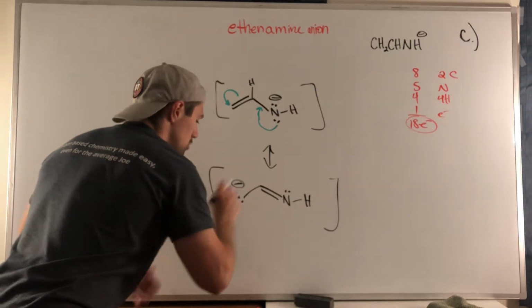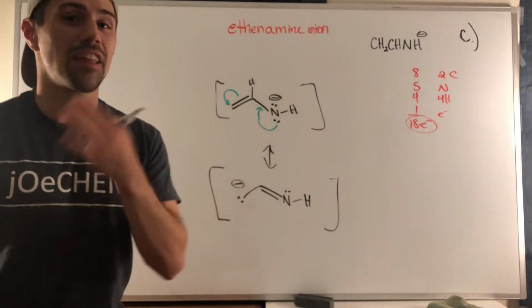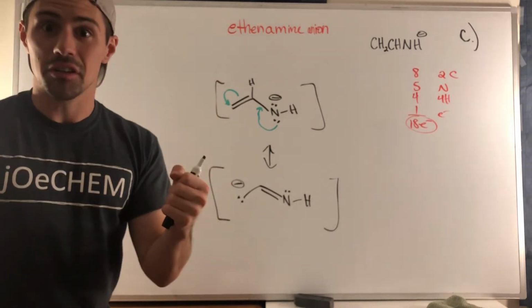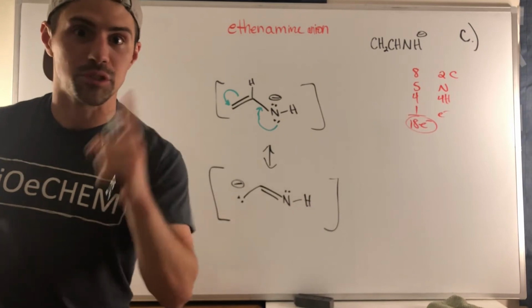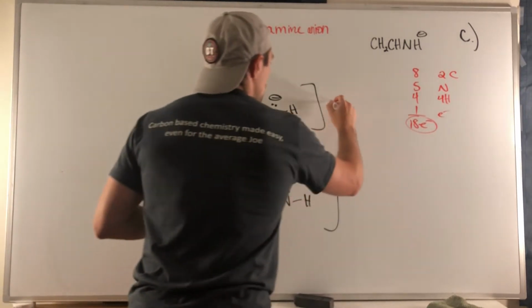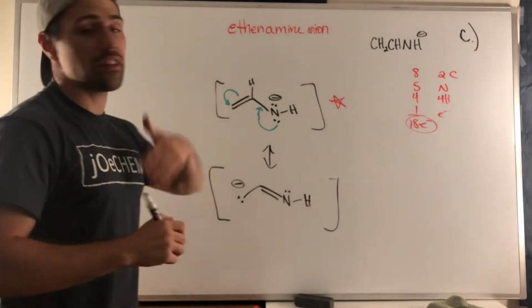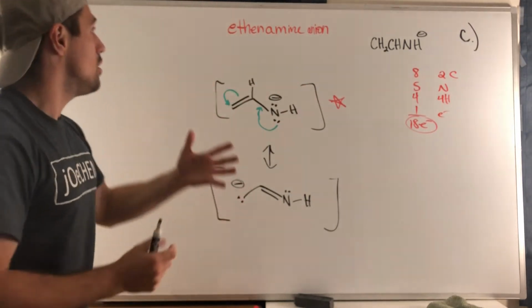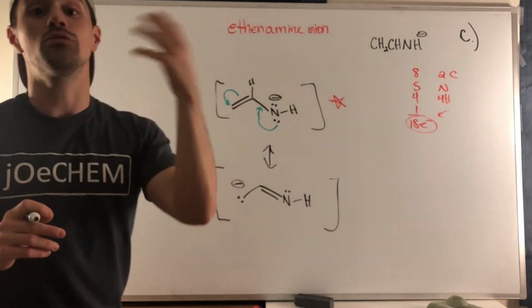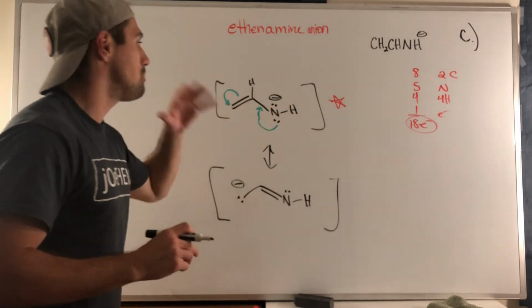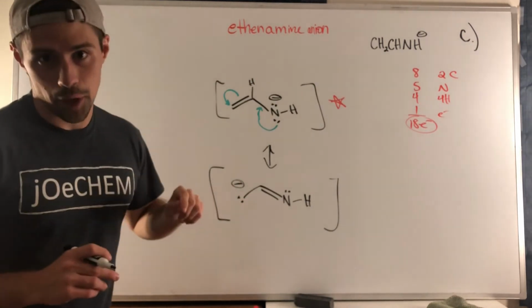So it really comes down to who handles the negative charge better, a nitrogen or a carbon. And I think you're sitting at your computer confidently clenching your fist saying, Joe, a nitrogen does. And you're absolutely right. This is the better structure, considering these 2 and how they contribute to the overall resonance hybrid for this ethenamine anion. It is this resonance structure that contributes more than the bottom one, because nitrogen is more comfy with that negative charge than this carbon.